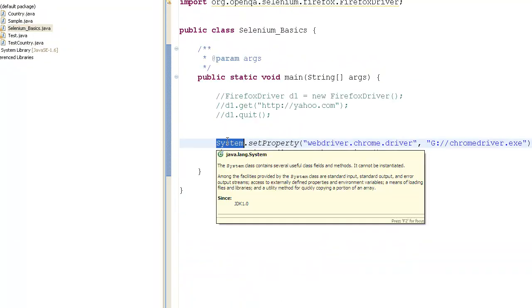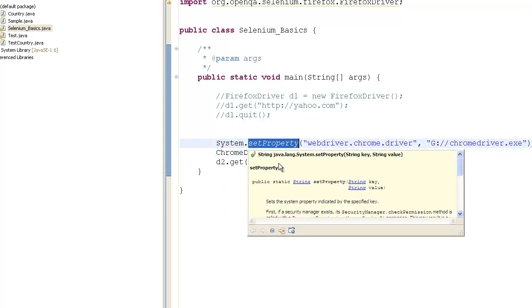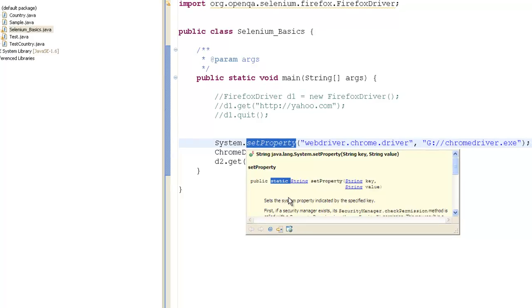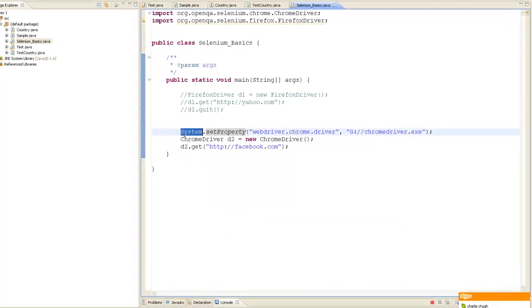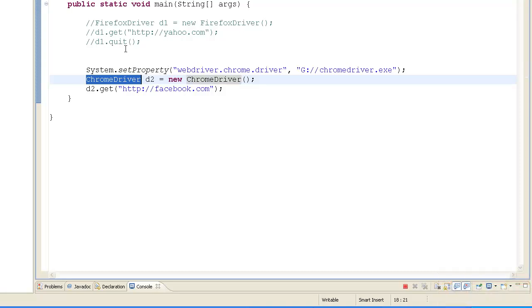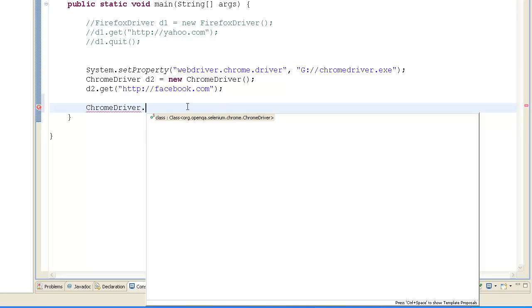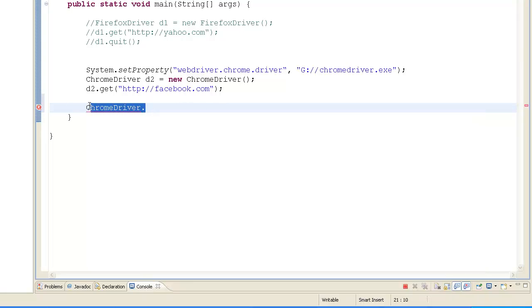System is an internal class and setProperty is a static function inside it. Public static string setProperty. So we are accessing it with the class name dot the property name. Similarly, if I take the ChromeDriver class and write ChromeDriver dot, there is no static property in the ChromeDriver class.